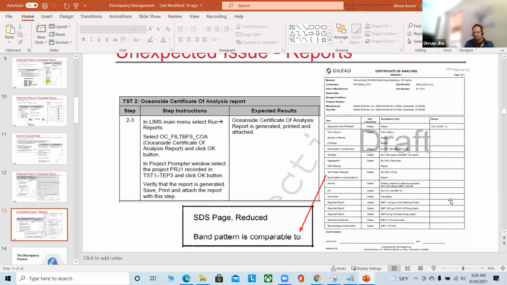Please. This should be like an algorithm system. For example, if you make some discrepancies, it means some error, you go back and fix it and come back. That's the way we have to fix, go back and come with the corrected one. That doesn't work in this system. It does, but then you have to create a discrepancy. You cannot go and fix it as a typo. So now you have to create a discrepancy form, and then it has to go through root cause analysis and corrective action. So any discrepancy is a new cycle. It's new documentation. And a typo, you can fix then and there in your protocol.